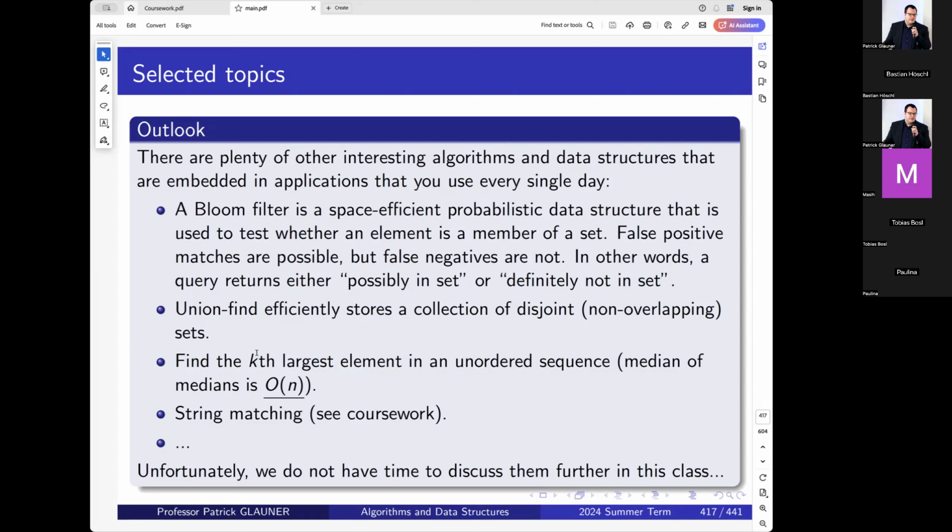We've just seen that in O of n, we can find the largest one. The second largest one, we could also find in O of n, because we can go through our data set and just keep two helper variables to store the largest and the second largest. We could do the same with the third and fifth largest. But the larger k and fixed, the more helper variables you need. And it turns out if k is actually a variable, and you want to find the kth largest element in an unordered sequence, you can do this in O of n with a certain trick. And that algorithm is called the median of medians.